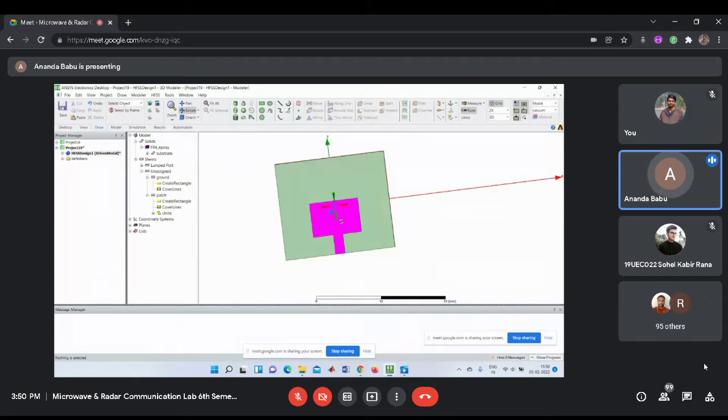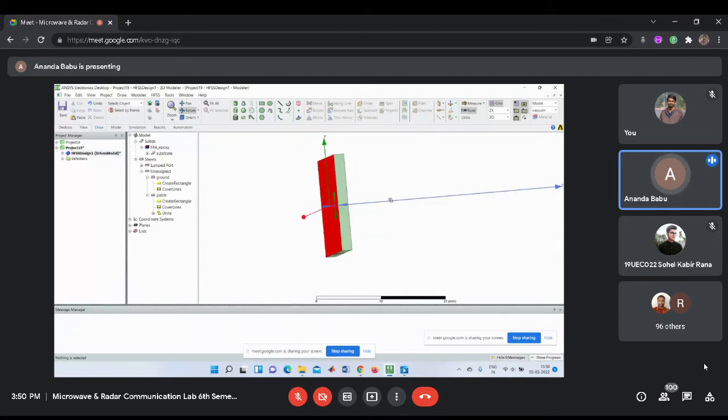Practically, in antennas, above, for the current flowing, a copper plate is required, and below, the ground is also generally a copper plate. But in the simulation, we are using simply a radiating patch and ground.